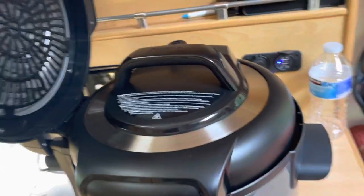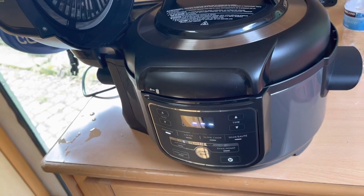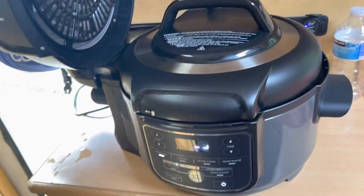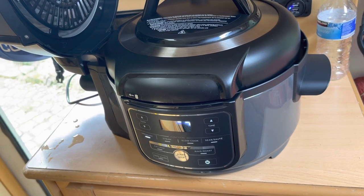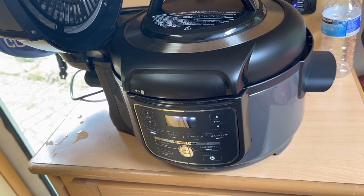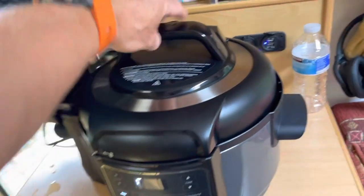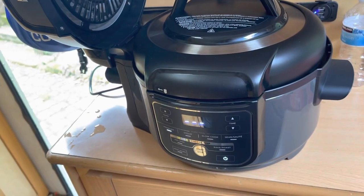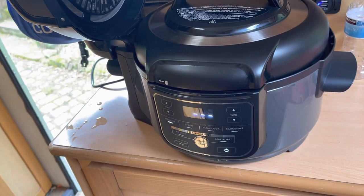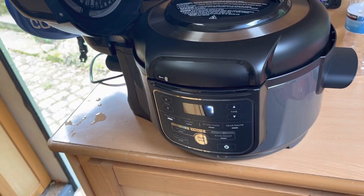All right, now I guess we just wait, and I don't know what actually happens now. I think you just wait and see. So that stays like that, yeah. Hopefully nothing will explode. I'll fast forward past this bit.